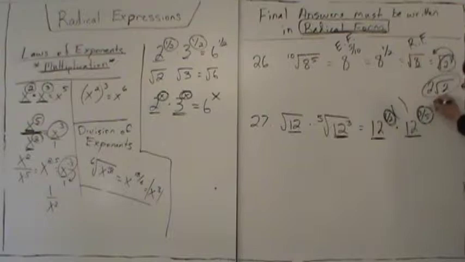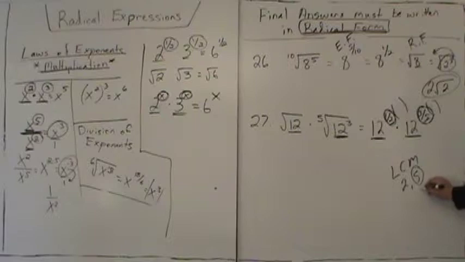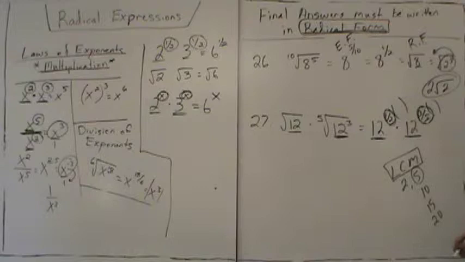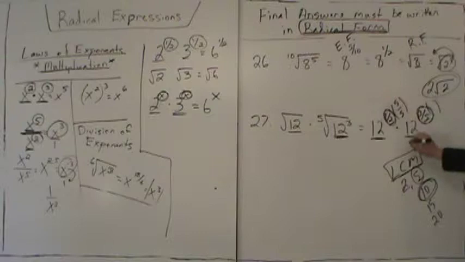Remember, we need a common denominator, and we need to find the least common multiple. The least common multiple of the 2 and the 5, we start with the largest number, 5. So write our multiples of 5: 5, 10, 15, 20. The least common multiple is the smallest of these larger numbers that both 2 and 5 go into. That is 10. So 10 is our least common multiple. This is what we want our denominators to be. So we're going to multiply 1/2 by what? To make a 10, we multiply the 2 by 5 and the top also by 5. To make a 10 here, we multiply the 5 by 2 and the top also by 2.